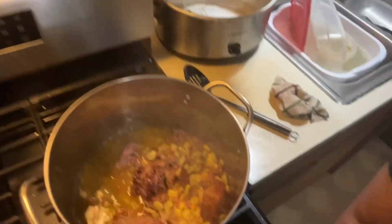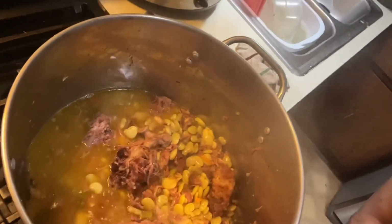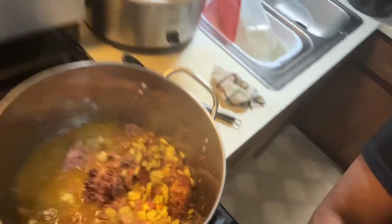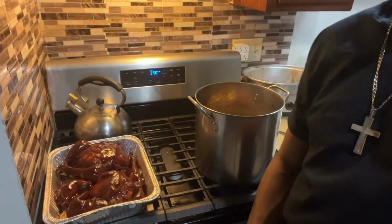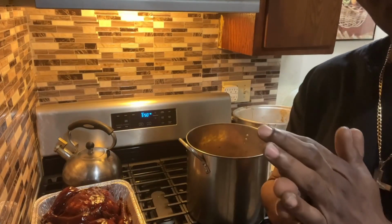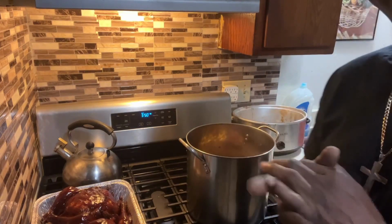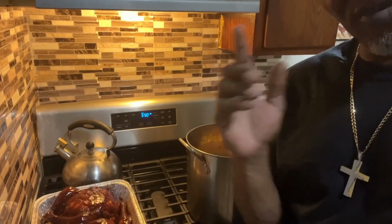It's going down, y'all. The Renard family, cooking it up. That's what we do. That's how we get down. We like to have fun and we love to cook. That's our M.O., so to speak. Okay, so finishing touches. Once it all get done, I'm gonna show you a pretty picture of it all together. We'll be back.